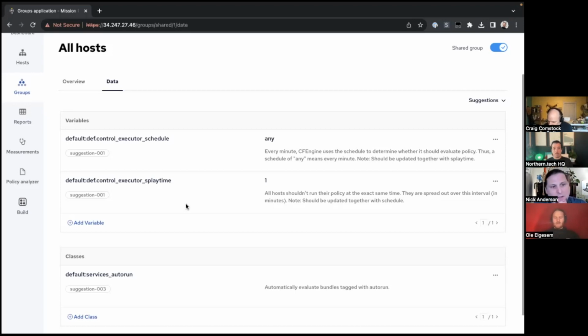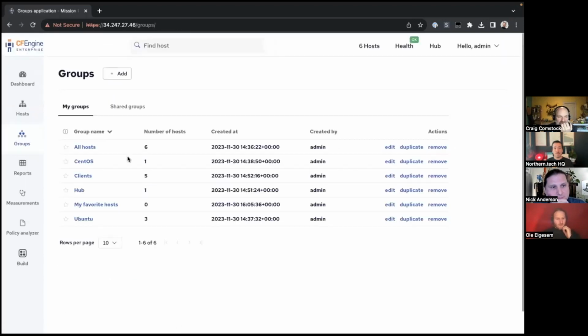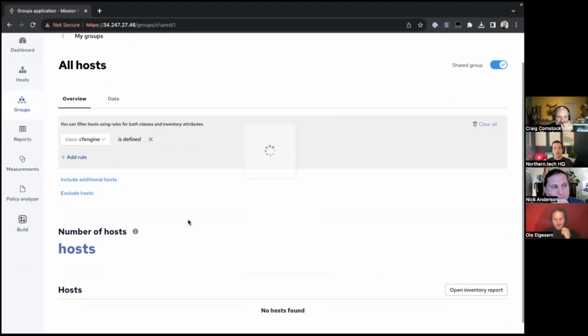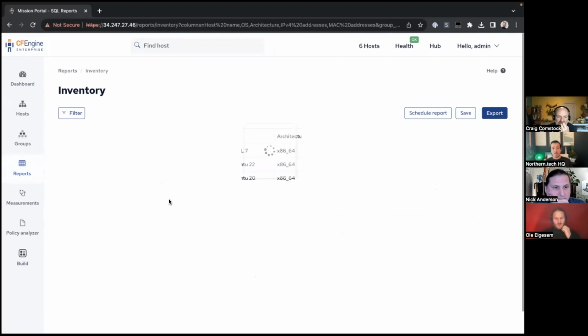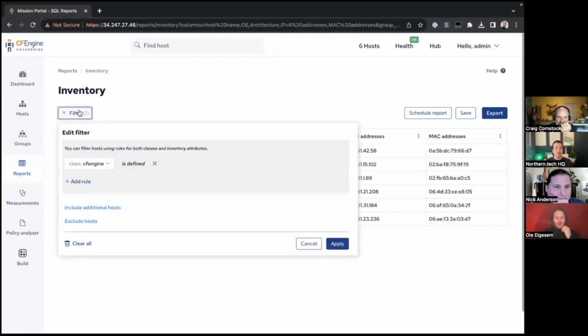Where else are we going to start seeing groups then in Mission Portal? There's some changes to the filtering and stuff that's happening here, but what else can we look forward to? Yeah, so I think if we go here, you can open an inventory report from the groups app. So then you're directed to the inventory. And similarly, when you're in inventory, we're adding ways to select groups here so that you can reuse this group across Mission Portal.